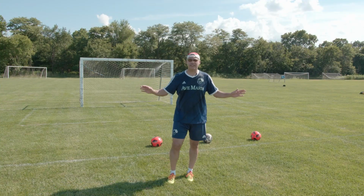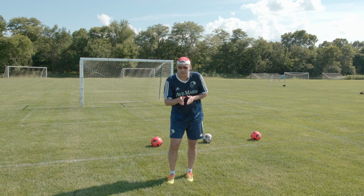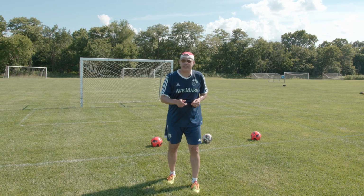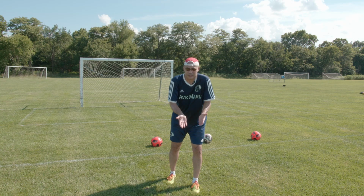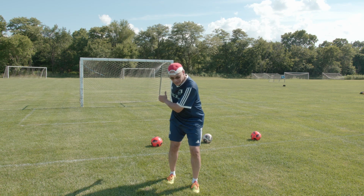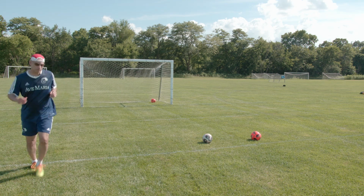Now for a skill set that everybody loves, shooting. But a couple of basics before we start. Remember, as we approach the ball, we're taking tiny baby steps so that we're approaching it properly. So we're not long stepping or short stepping. The other thing is our plant foot has to remain planted straight forward. Our body is leaning over the ball generally, especially when we're shooting, so we keep the trajectory of the ball down and low. And we're following through with our laces, with all of the momentum, toes pointed down and following all the way through with our laces.